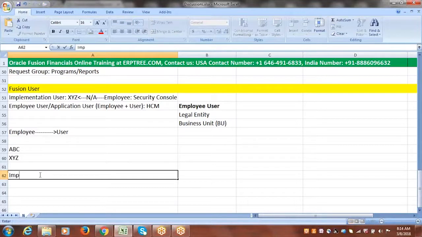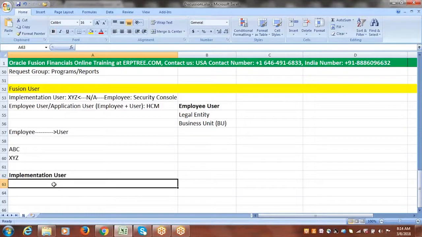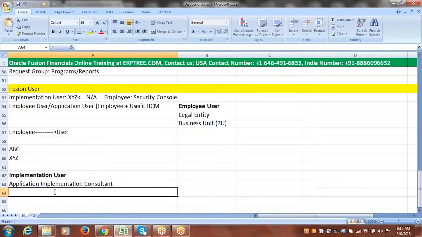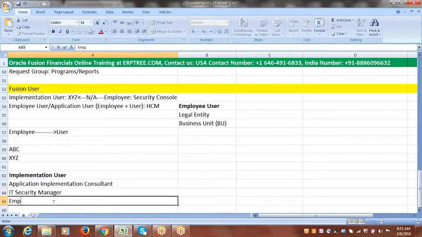So for the implementation user, there are a few key roles which need to be assigned. Those roles are the application implementation consultant role, the IT security manager, and a role called employee.